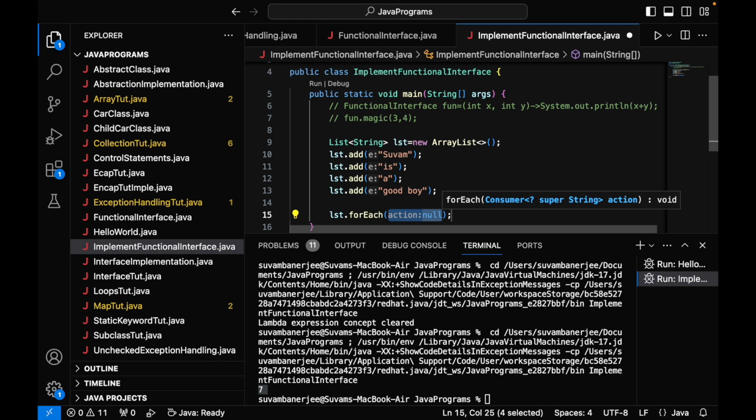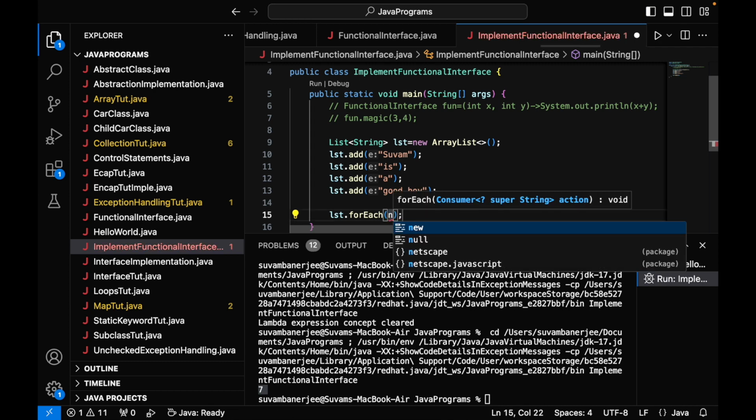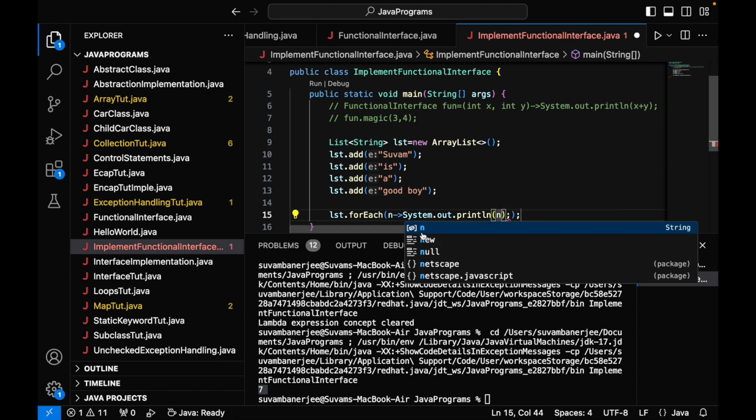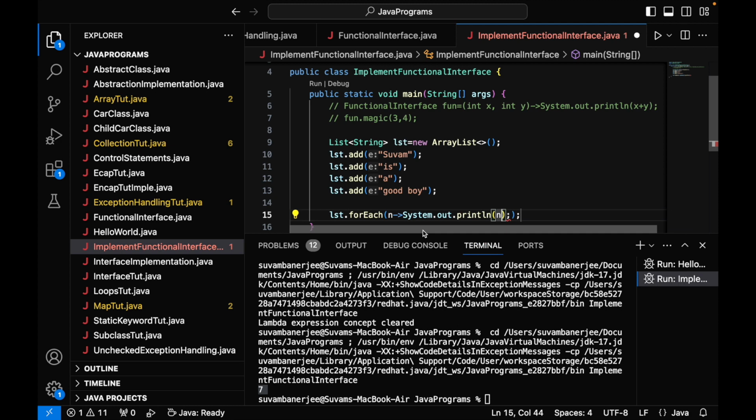Inside forEach you can write n, which is basically the elements, and then the arrow expression or arrow function, sys out n.